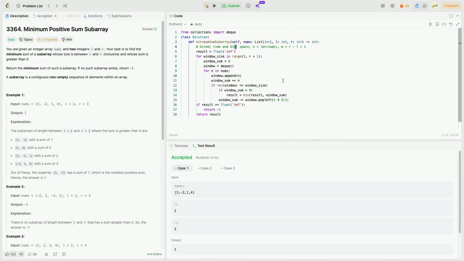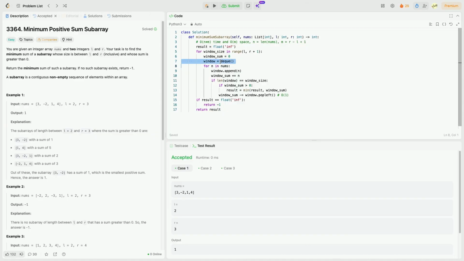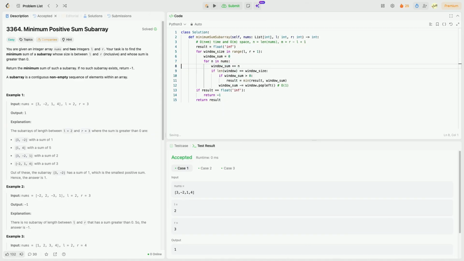And so now, can we optimize this further? Yes, we can. I think we can at least optimize it to O(1) space. So let's try to do that. To do that, we will get rid of our deque, so we won't need this. But we have to now identify the value which we will subtract, where we would normally do the popleft. For that, I would use two pointers.